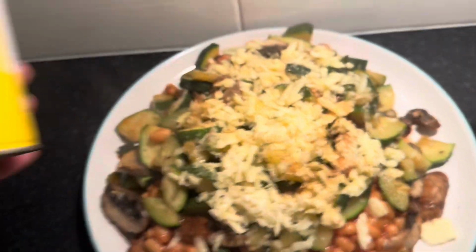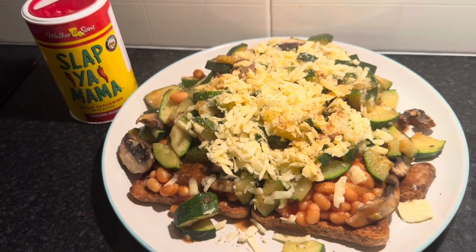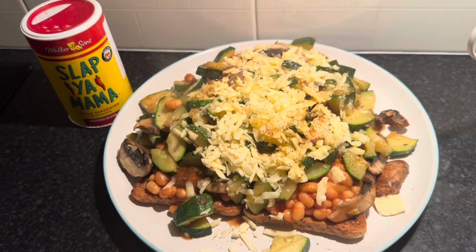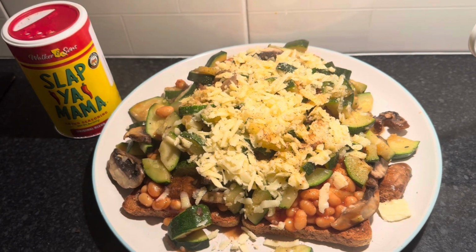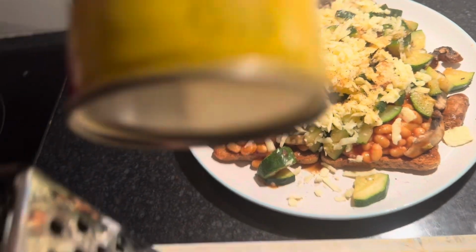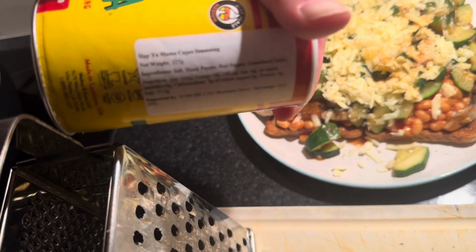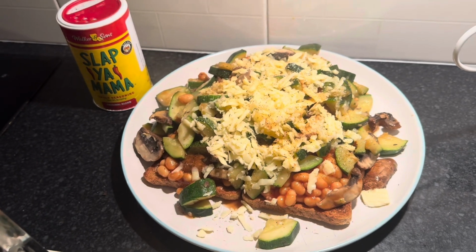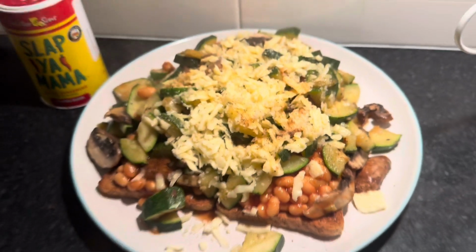The seasoning is my slap your mama. I mean, don't actually slap your mama. If you're going to slap your mama, use this slap your mama. For those who haven't seen me using it in like every single video, it's essentially salt, white pepper, garlic, and chili pepper of some kind. But, oh, black pepper, not white pepper. Black pepper, red pepper, garlic, and salt. Honestly though, so much more than the sum of its parts. It's yummy. So I thoroughly recommend having it on everything. Okay, I'm gonna go eat, bye.